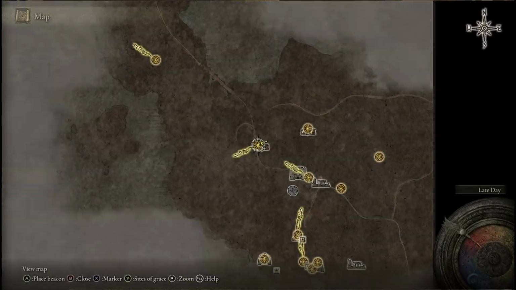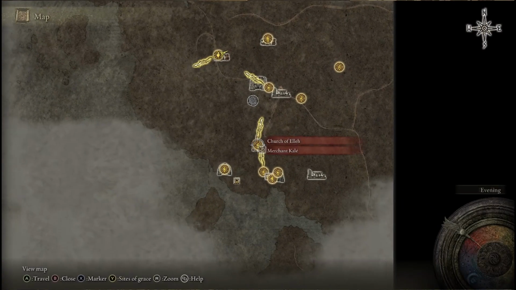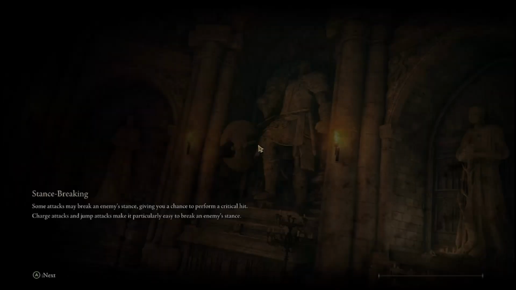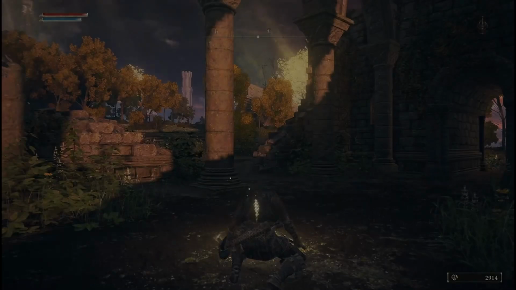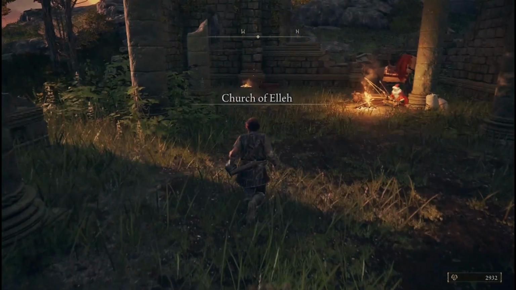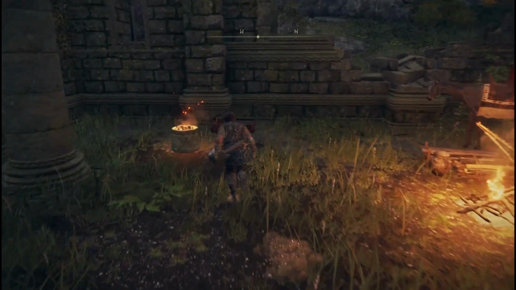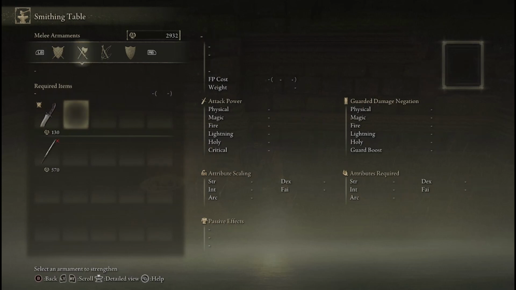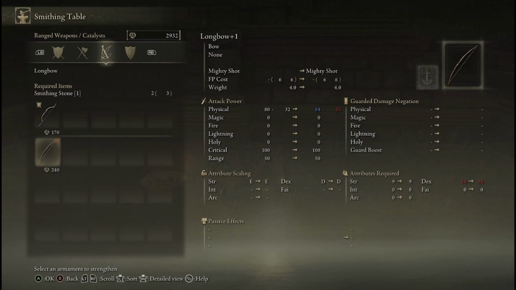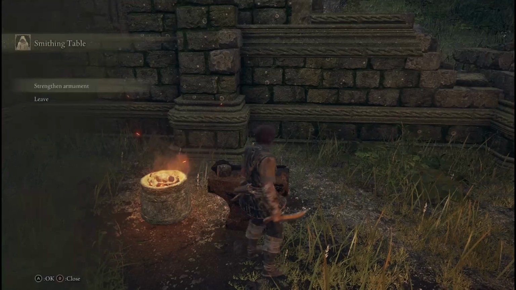Right, so before we get to the Gateway Ruins, the first thing we want to do is dip down to the Church Fellow. We're going to level up a bit, so we can actually use our longbow, and we're also going to use the smithing stones required to level up the bow. So we'll do that first. Strength and armament. Longbow, here we go. That's +1, so that does a bit more damage.